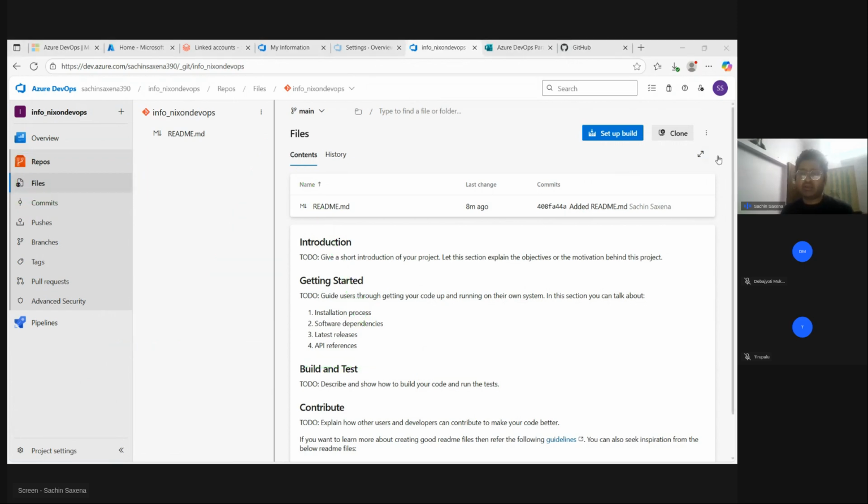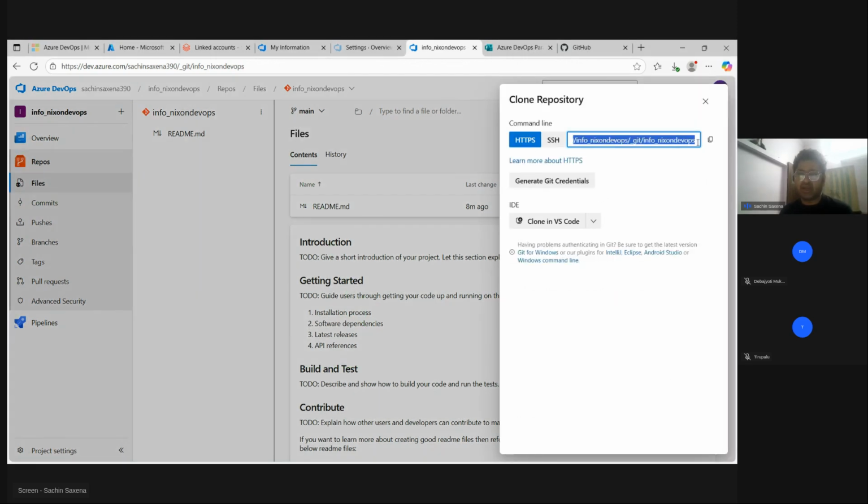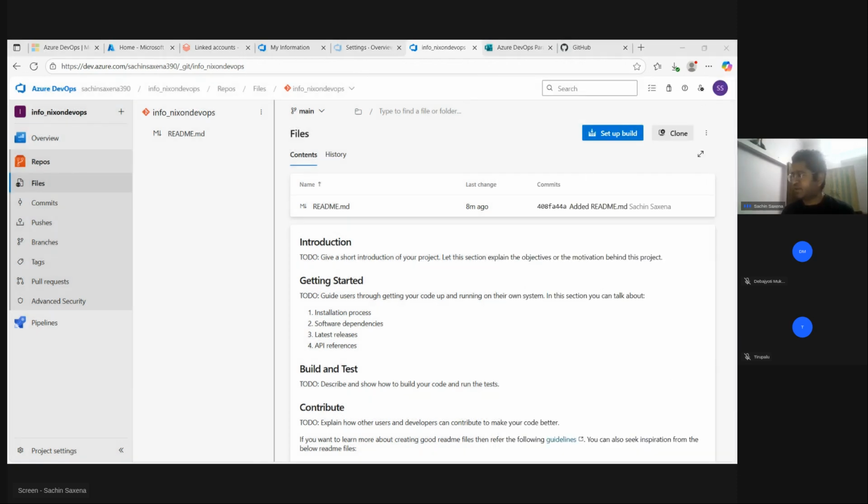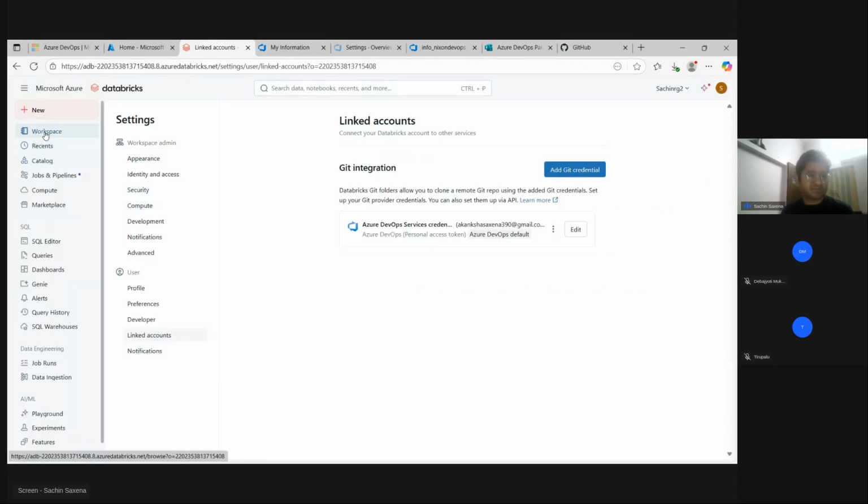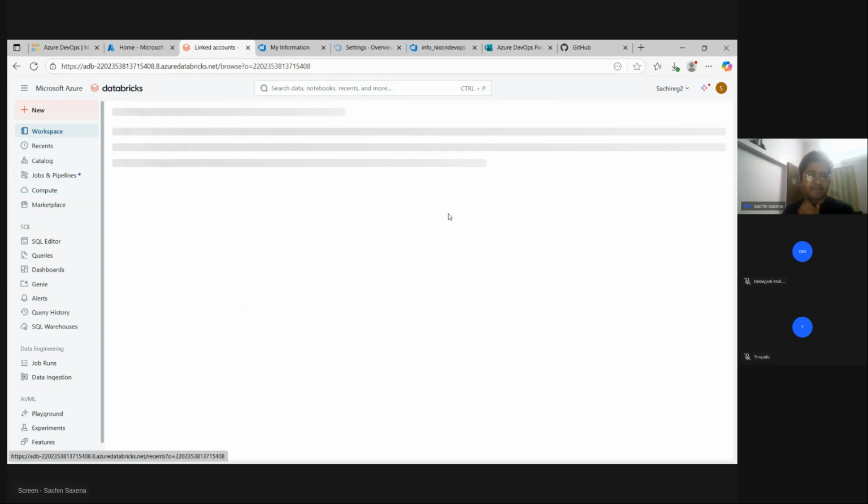Now I'm going to click on this clone. With this clone, I will find this HTTPS link. I'm going to copy this clone URL to clipboard. Now go back to my Databricks account. Here you will find this workspace.